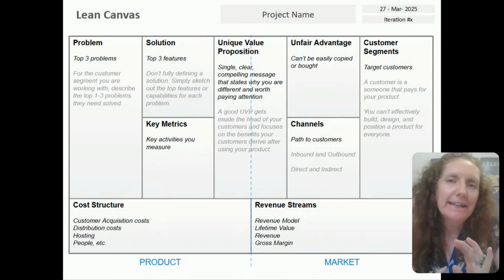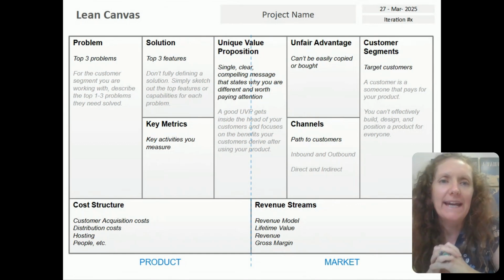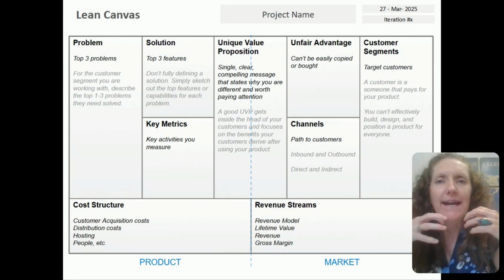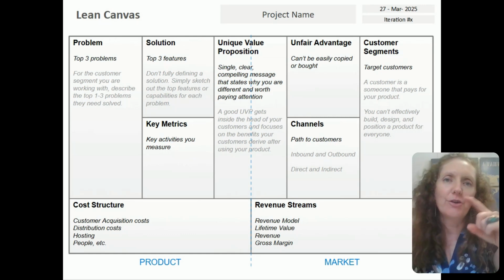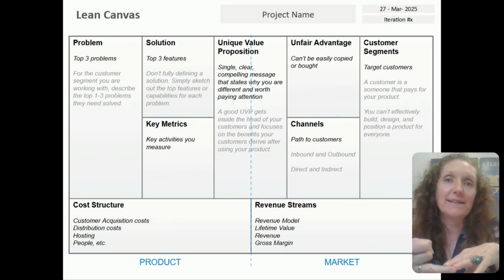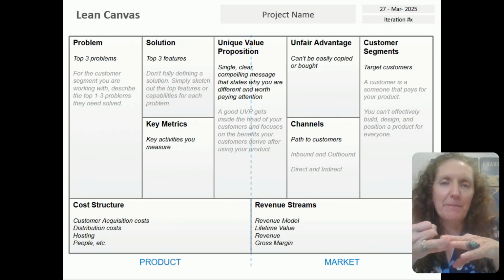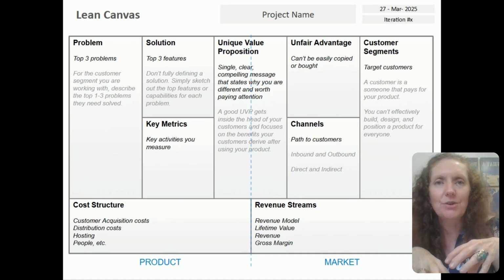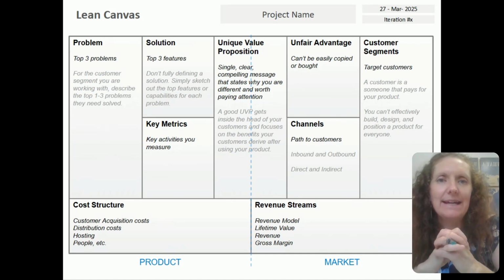Now, I absolutely love this tool for getting great clarity in whatever it is that you're trying to articulate and clearly define. In this instance, we're using this for either a new idea, a new big idea, or for a business or enterprise development. It's totally up to you which lens you want to take here. It can be used for both.